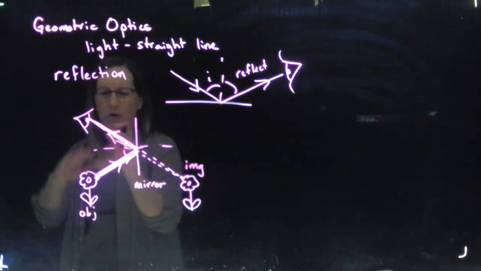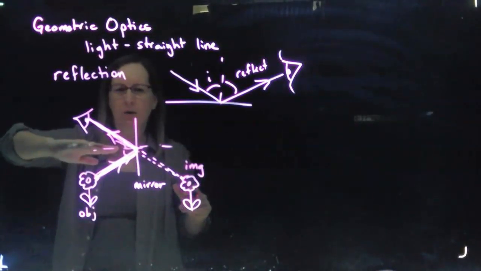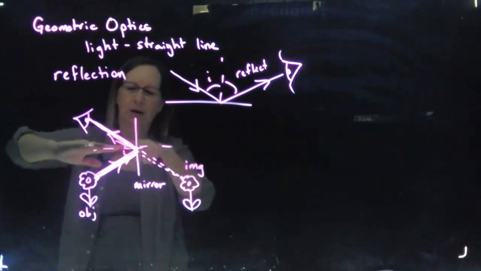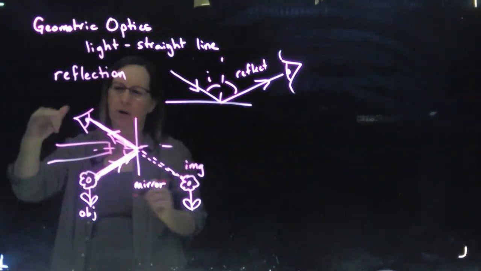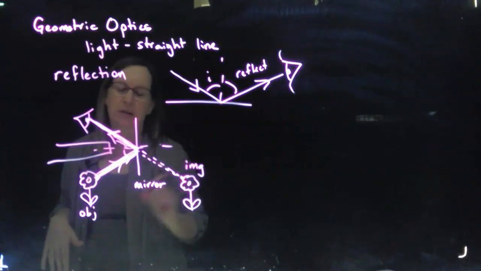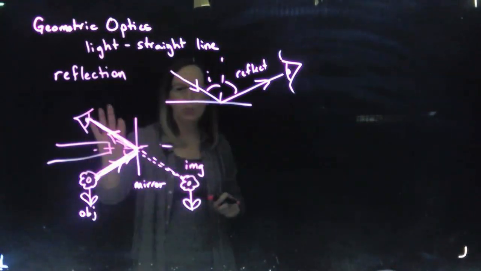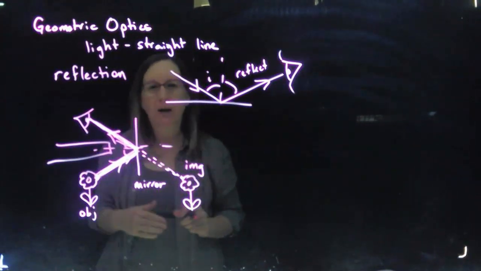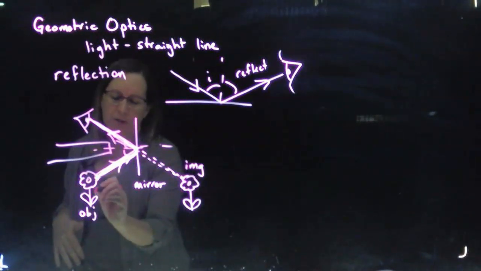But if you're looking like that, in fact, if we put a block right here, right? You could still see this. That's what the mirror does. It allows you to kind of see around a corner. If, for example, we put a blockade up here, you could still see. That mirror allows you to see this image, this flower behind the mirror. So from your perspective, this flower doesn't live at the mirror. It lives behind the mirror, the same distance behind the mirror that it was in front of it.